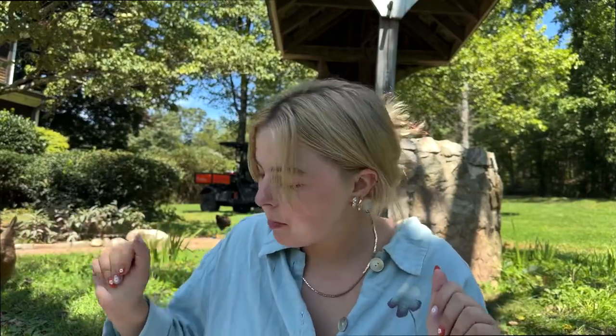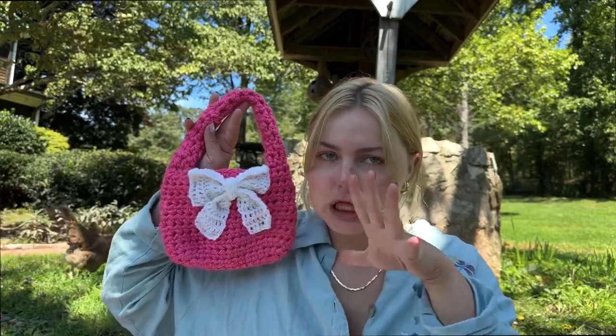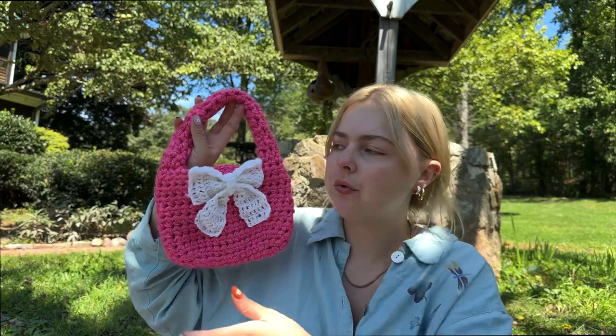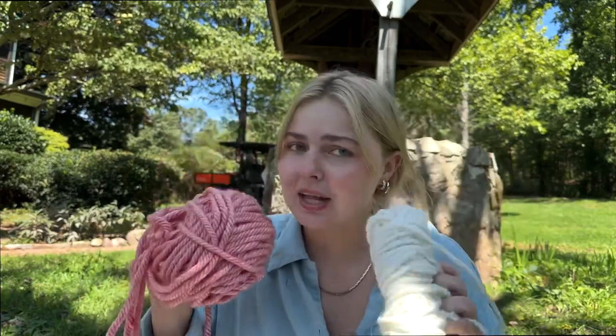We're gonna do just like a little crochet project. Yesterday, I made this little number, and it looks like a purse that Polly Pocket would own. And now I'm gonna make her more relaxed cousin. So I have some chunky yarn. This is all the chunky yarn that I have.